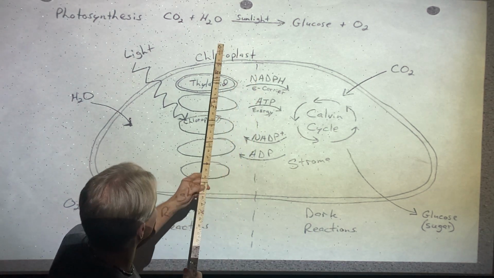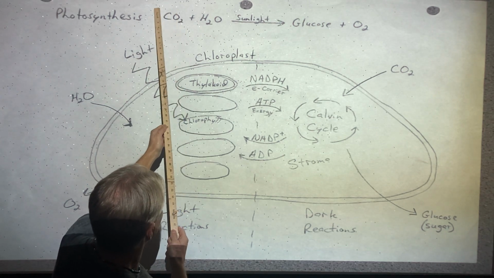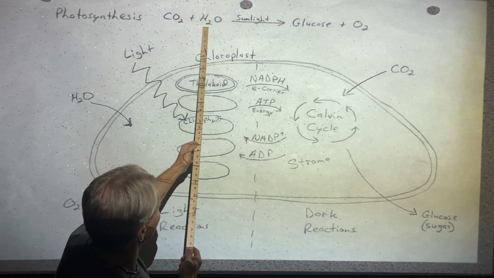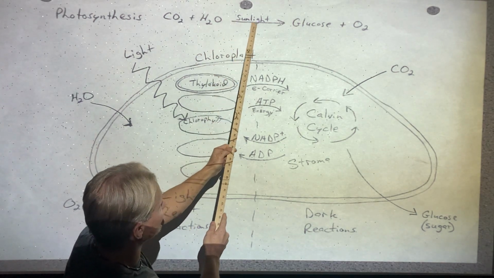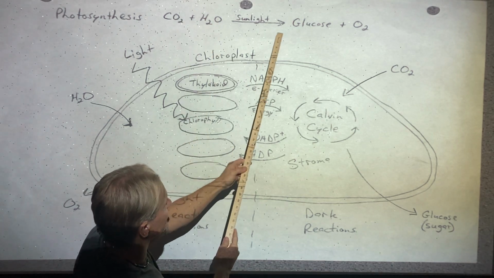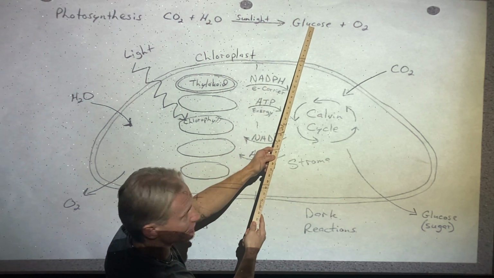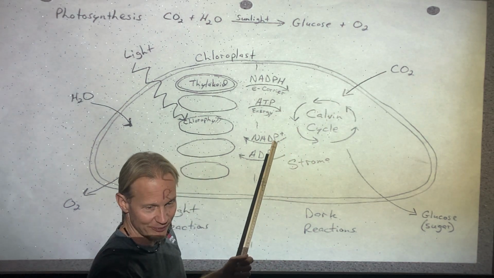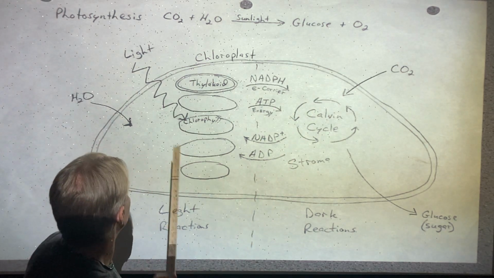So the equation for this, which I really simplified here, I put CO2, that's carbon dioxide. Remember, that comes out of the air, so plants are taking this from the air, plus water, H2O, which plants are taking up through their roots. They need sunlight to do this. Okay, so these are the reactants, and we're going to produce, through this chemical reaction with sunlight, glucose, which is sugar, and oxygen, which is going to be the waste product that they're going to get rid of. And that's convenient for us because we really like this stuff. We use that stuff. So this is photosynthesis.